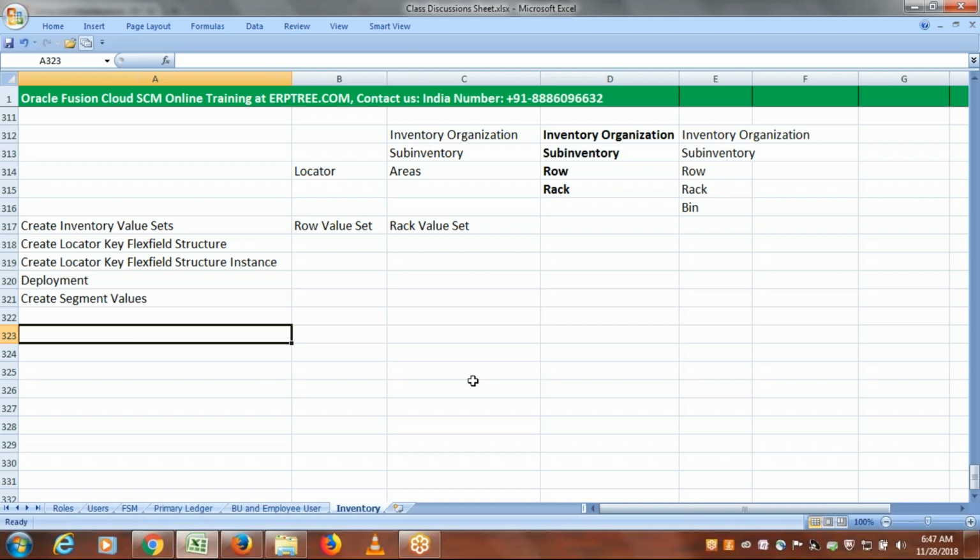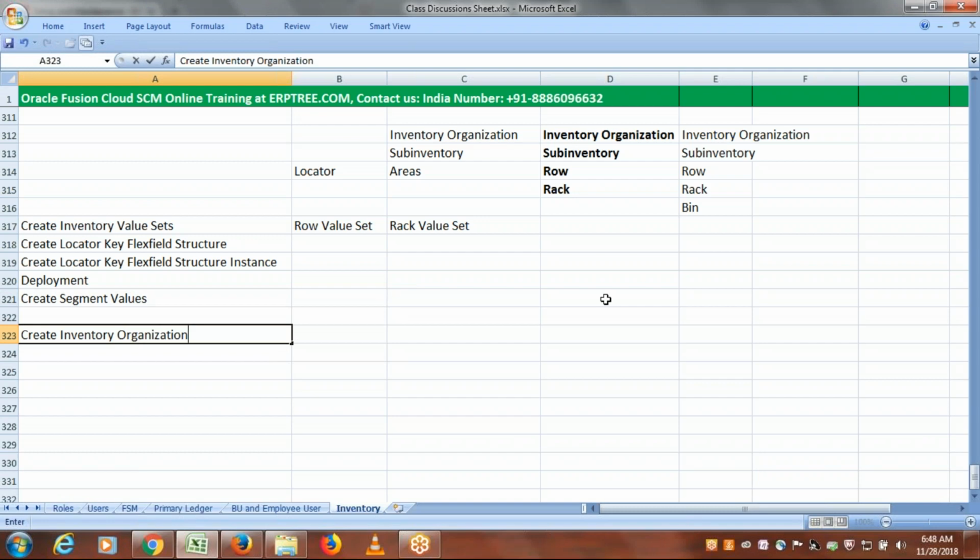Now we'll create a new inventory and sub inventory, then we'll test it so that it would be more clear for us to understand. So what setups do we have to perform? First, we'll go and create the inventory organization. Before you create the inventory organization, if you want to create a separate location, you can.